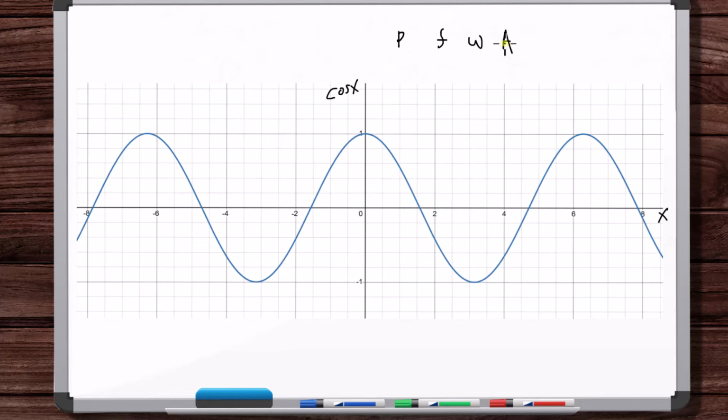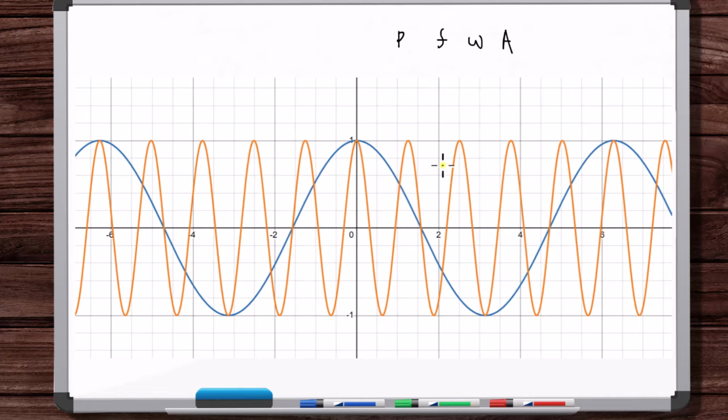And in the same way, if you stretch about the y-axis by 2, that also multiplied the amplitude by 2. If we shrink about the x-axis by 5, it's going to divide the period by 5. Okay, so let's do cosine 5x. That's a shrink about the x-axis by a factor of 5.